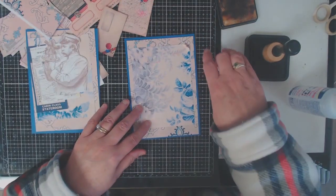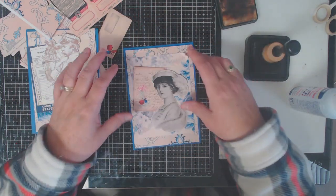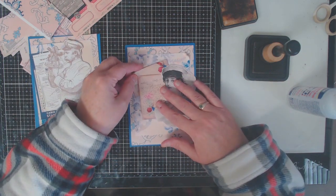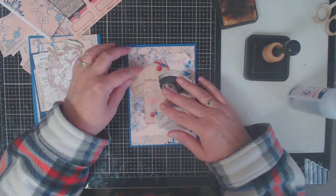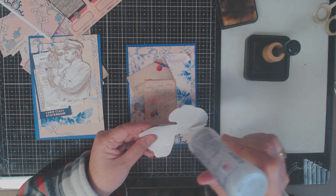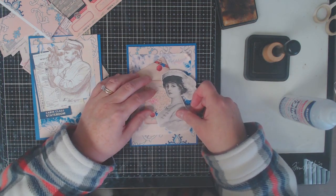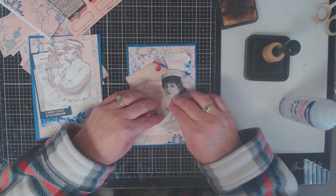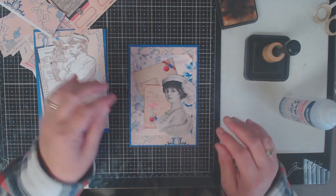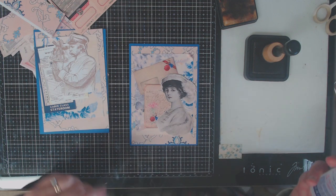The first piece I'm going to glue down is the bottom layer. Once I figured out the positioning of all the pieces and laid them on my card base, I worked from the bottom up. Knowing my envelope was going to be the first layer on the card, that gets glued first to the card base. Before doing that, I went ahead and added a little glue to attach the lady to the letter, so I'd be working with one piece versus two pieces.